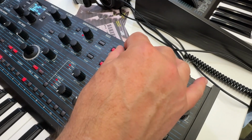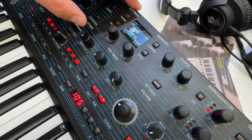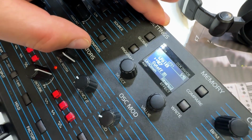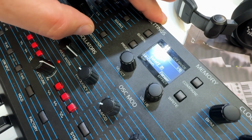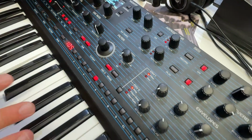Now, this is multi-effects. So if I grab the type control, you can see in the bottom right corner of the screen all the various different effects that I've got going on. We've got rotary speaker, lo-fi, ring modulation, distortion, high pass filter, lots of stuff going on. I like to go on the delay.